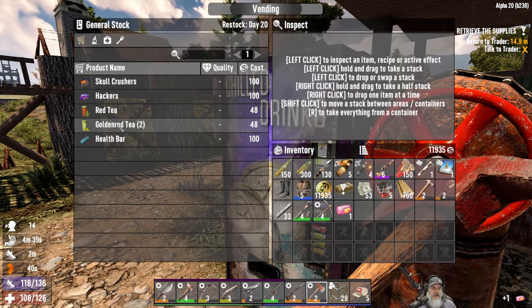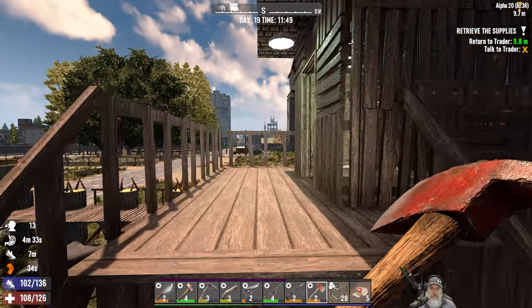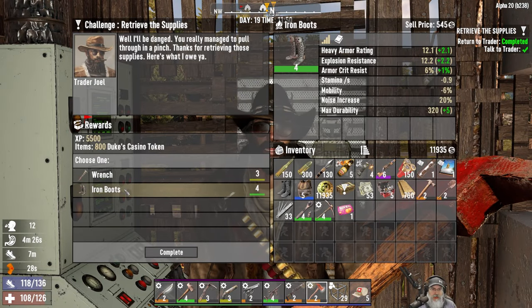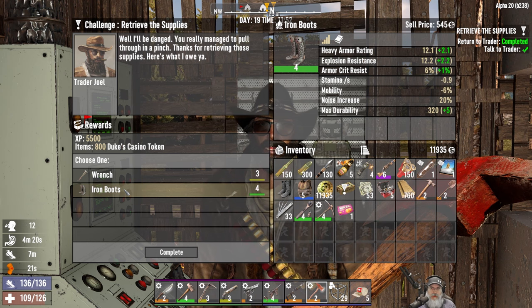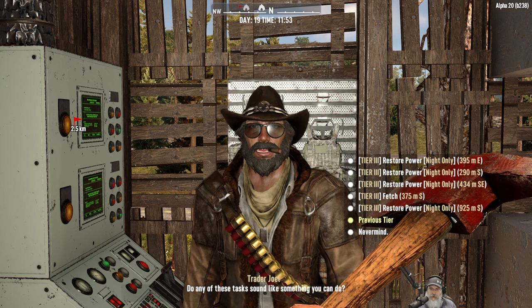All right. I'm going to buy the sugar butts. Don't think I'm going to buy anything else for now. Don't think I'll use them right now, though, with one possible exception. Your money is well earned, traveler. Wrench and iron boots. I think these are better than what we're wearing. We don't need a wrench anymore. Plus, this is the most valuable thing, too. So let's grab that.